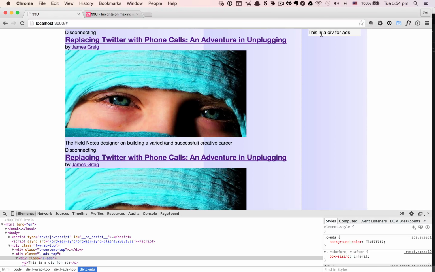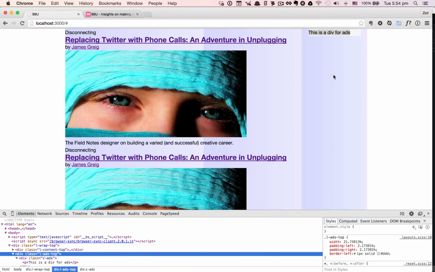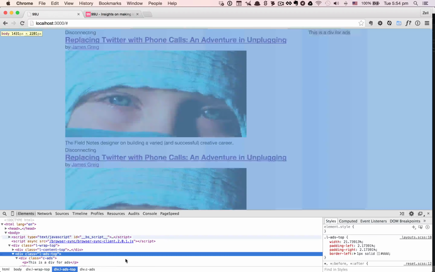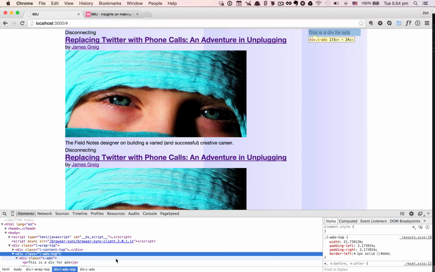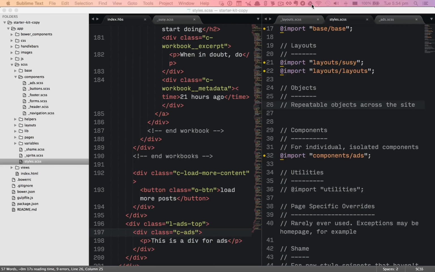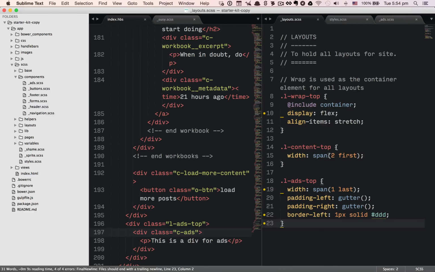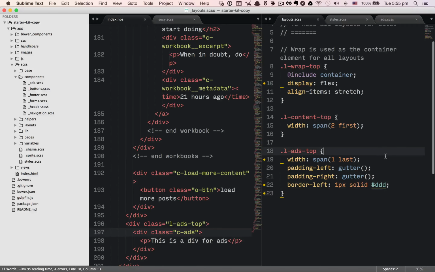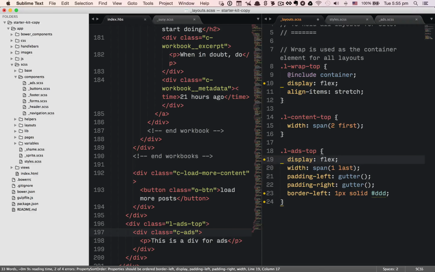Now that we have ads in here, we know that ads stretches the full column, but we needed to give the background to the inner item. So we have to stretch the inner item as well. We can do that by making the ads layout container display flex as well.